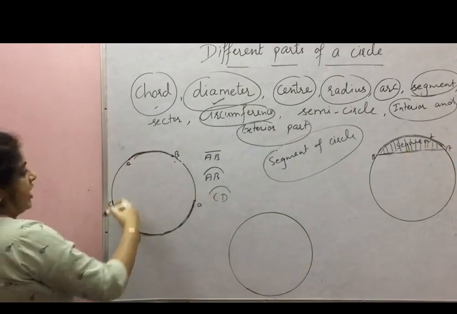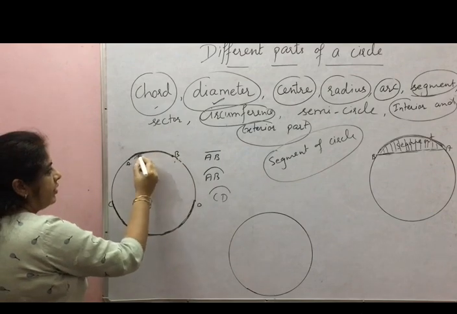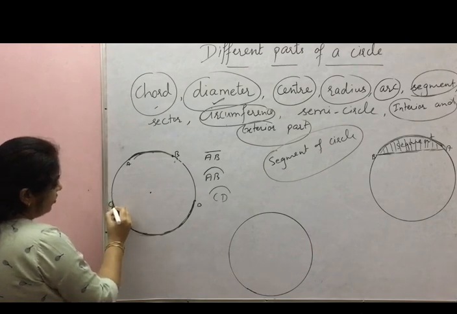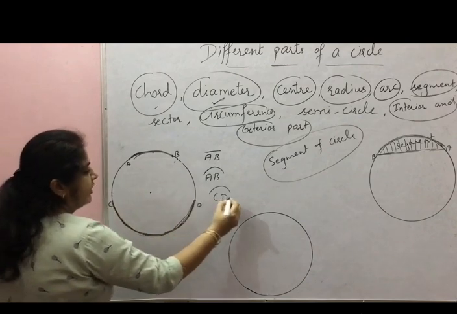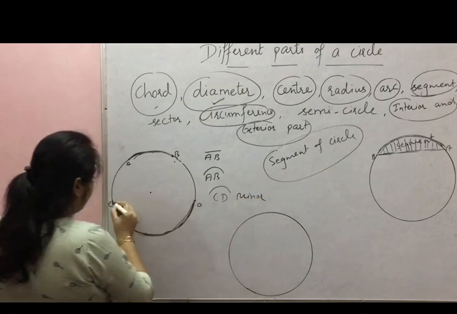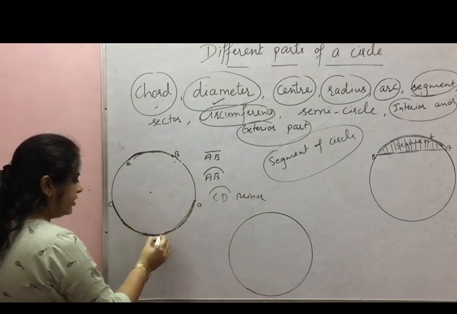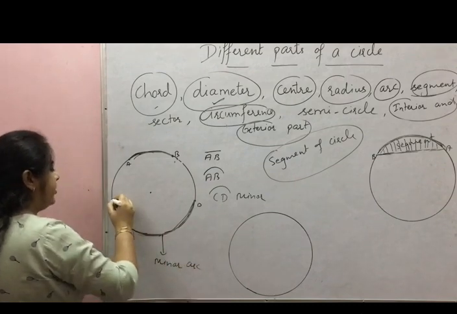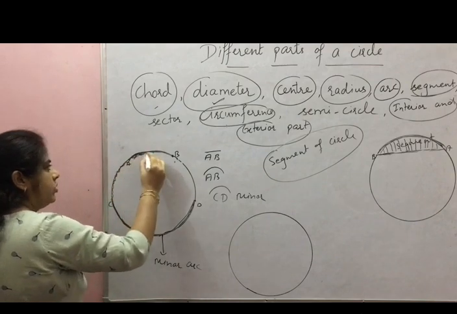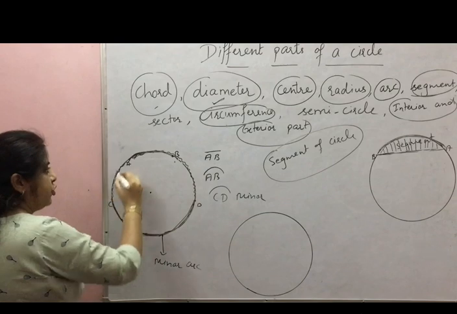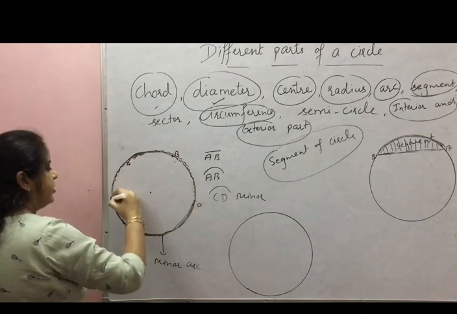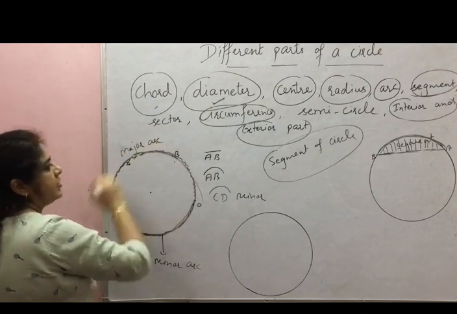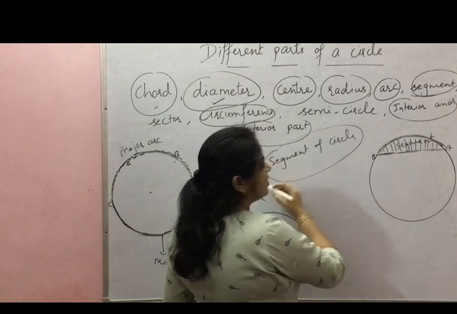Students, if we come with this arc, if we are talking about this AB or CD, this is your center point. You may see this CD is called the minor arc. If we highlight this CD, this one is called your minor arc. If we talk about this portion, this is also the portion of the circumference joined by CD. So this is called your major arc.